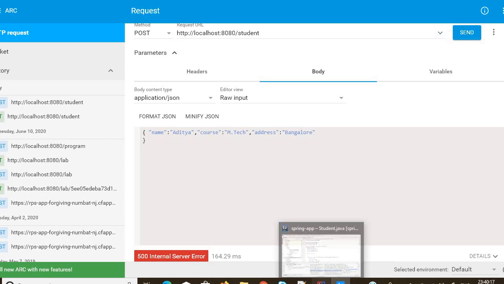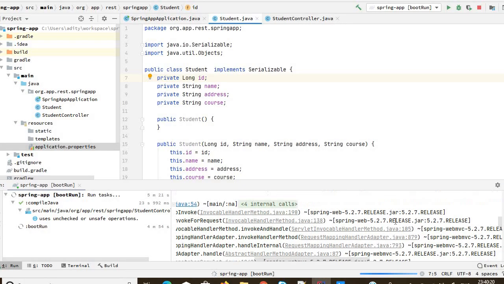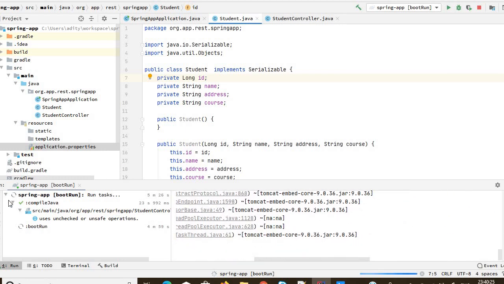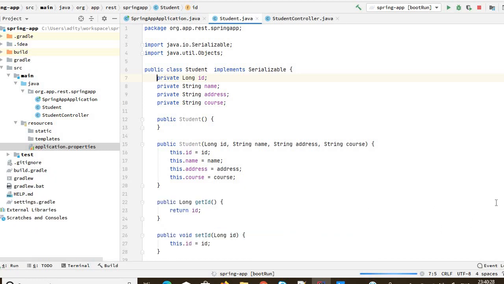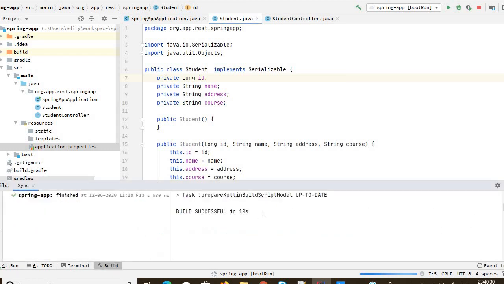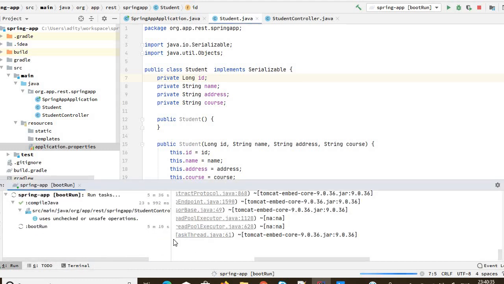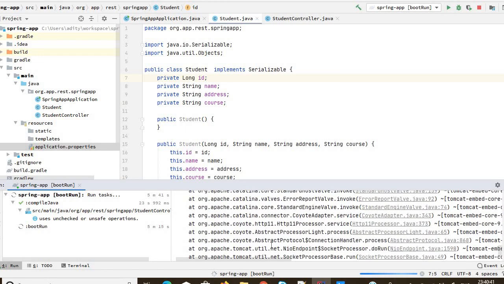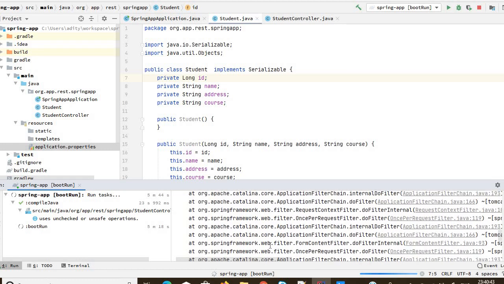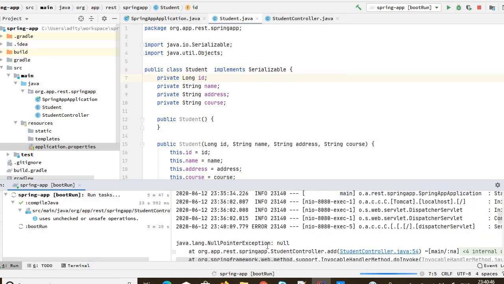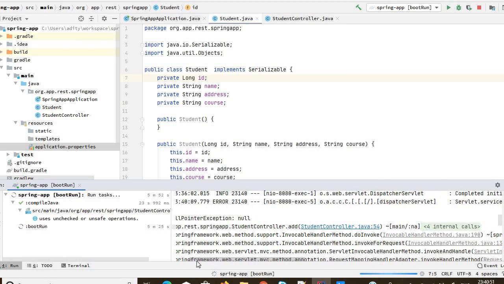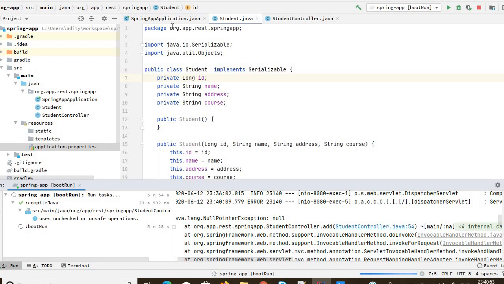I got some issue. I have to check what is the issue. There is a null pointer exception at Student line 54.